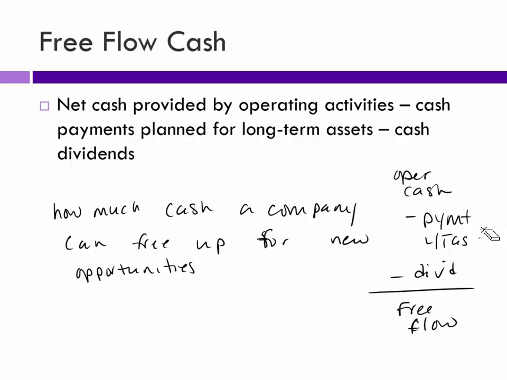There's a problem in the demo problems if you want to do it. So they've got $100,000 free cash flow, but they've purchased the new equipment and they've agreed to $20,000 in dividends. So you subtract that off, and that's how much free cash flow they have available so that they can free up if some kind of new opportunity comes along.